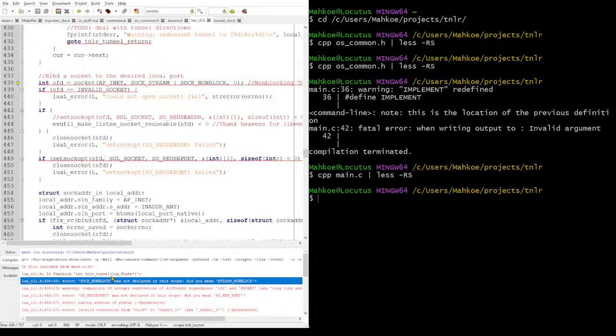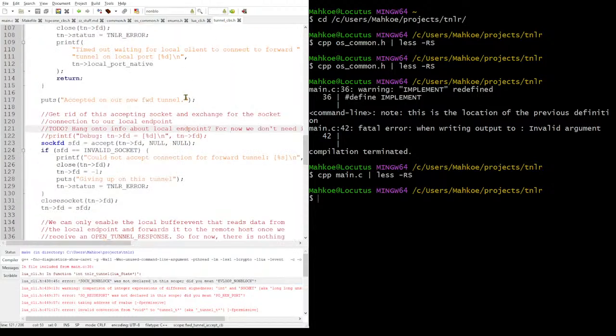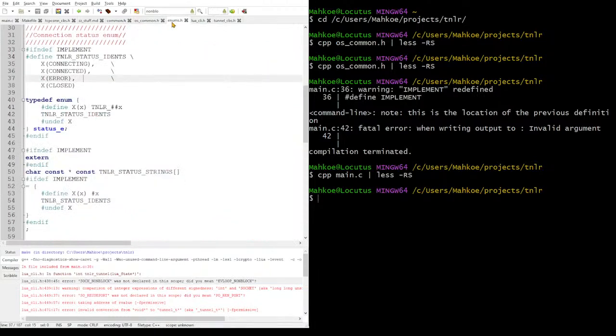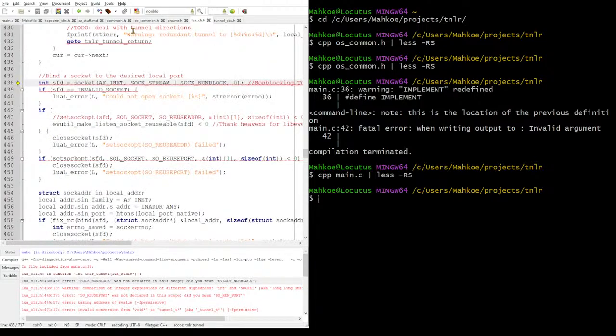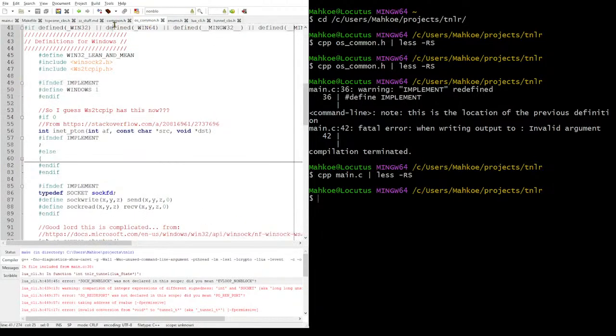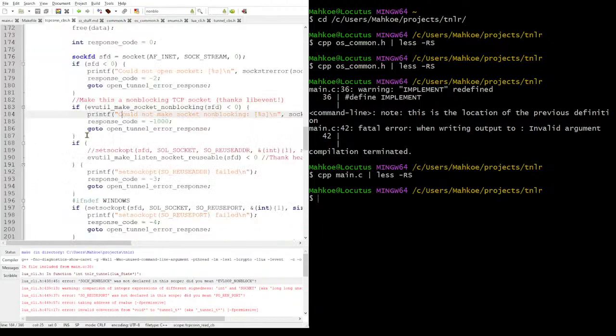Sock non-block. Wait, I gotta do this again? Man, I should really put that in a function. Where did I even do that?